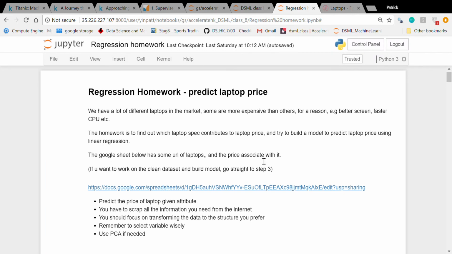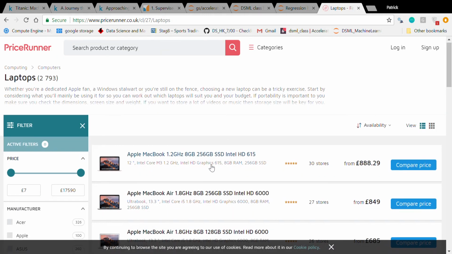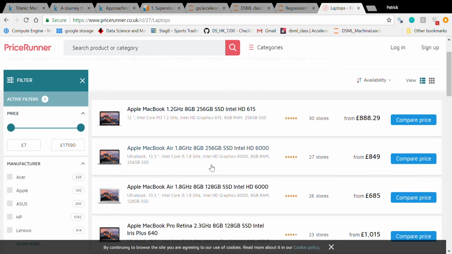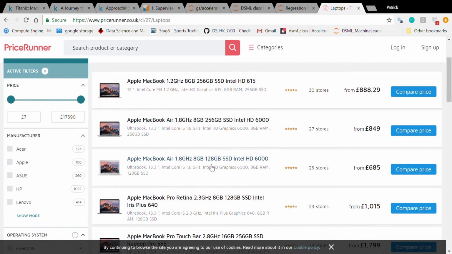Alright, so just a basic introduction of what the problem is. The problem is I want to buy a laptop, and I want to know if the laptop I buy is worth the money. But you know, a laptop has many specs, right? You have different screen sizes, different processors, RAM sizes.